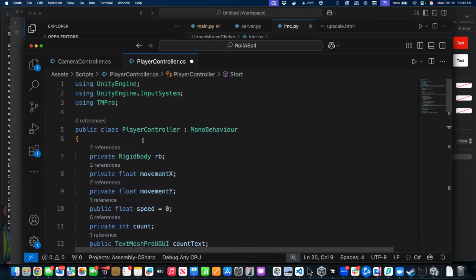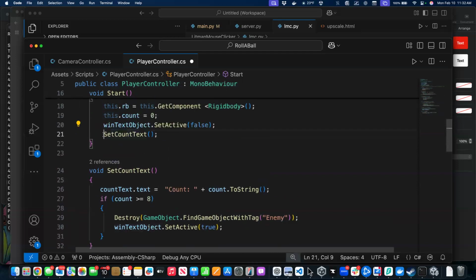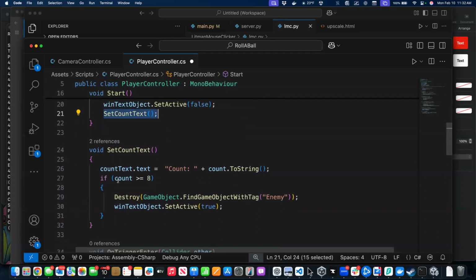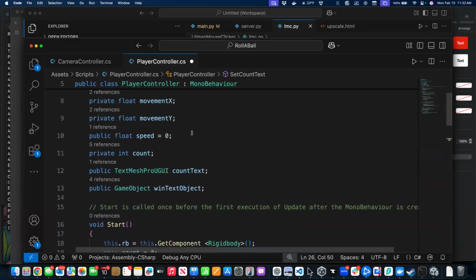This has a win text object, so anything that's a MonoBehaviour must be getting this thing. So this.winTextObject comes from MonoBehaviour. And then we have a function that we're calling called SetCountText, which we wrote here. What does this guy do? It basically writes the stuff that we ultimately want to put on the screen, just creates a string in a certain format. And this should even look relatively similar to what you've done before. This is a string. We're concatenating onto that string the count.